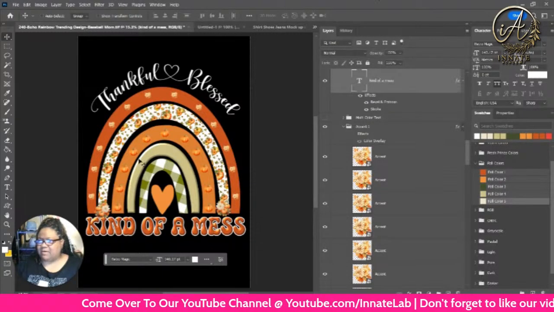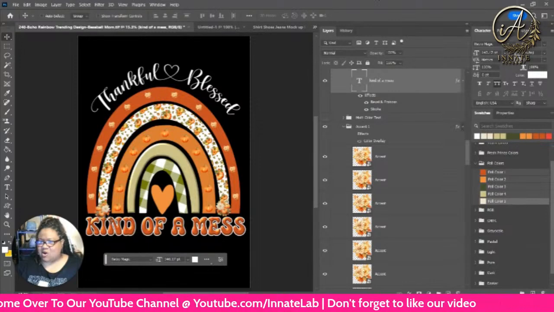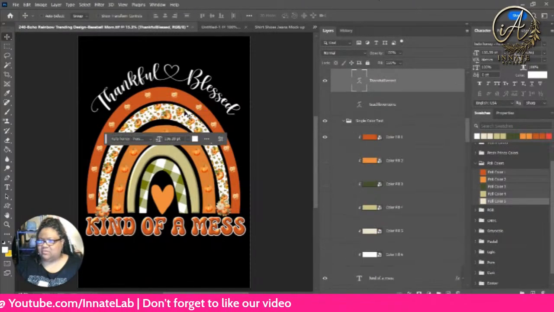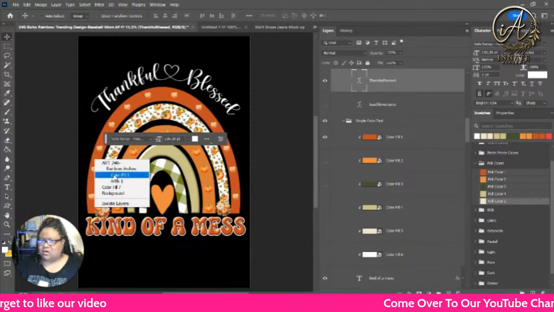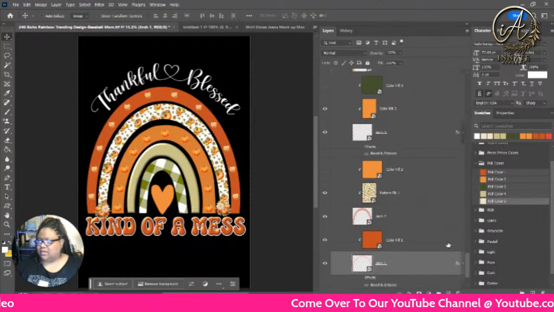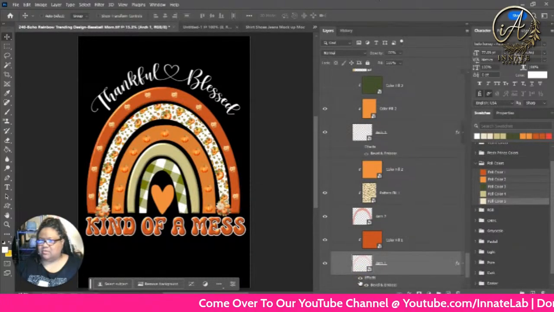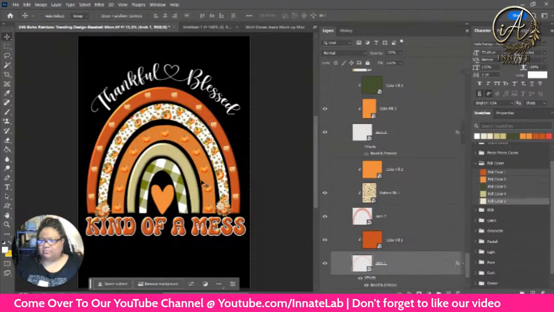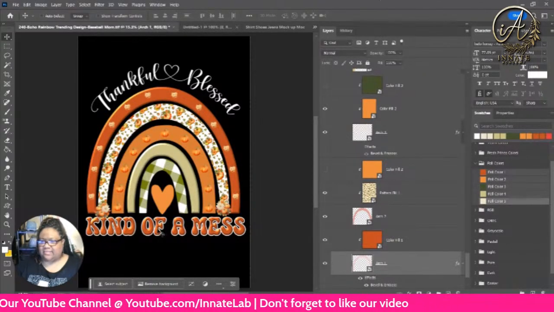Actually, because I did pumpkins and things here, I think I want to go ahead and go here on this arch here. I'm going to change it back to the bevel.